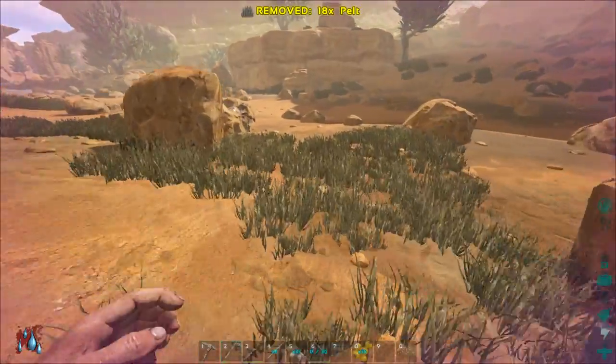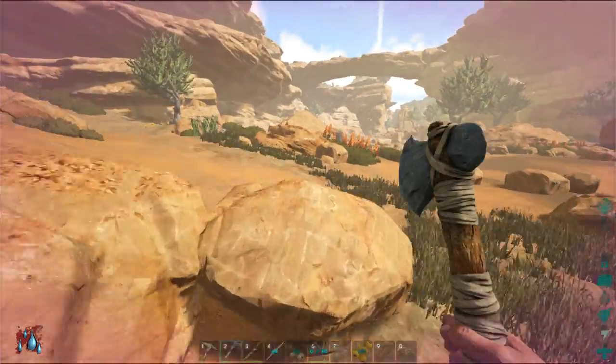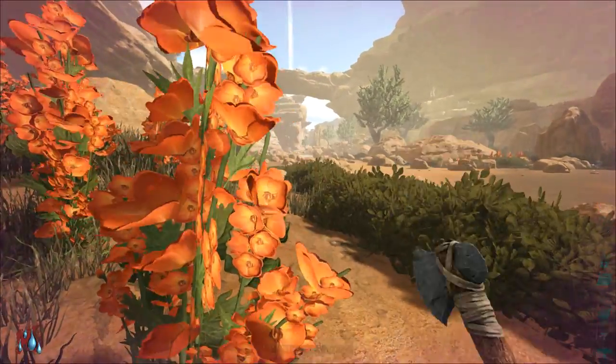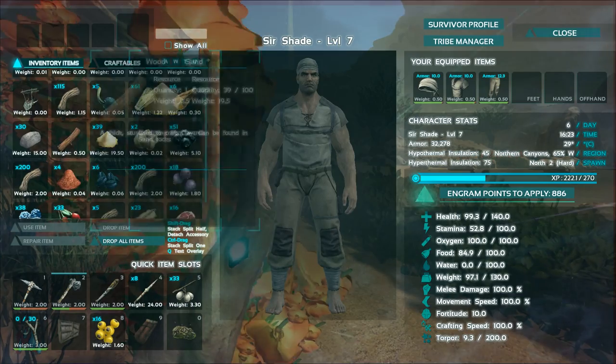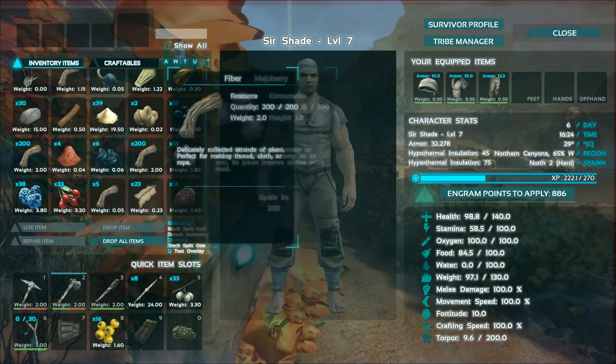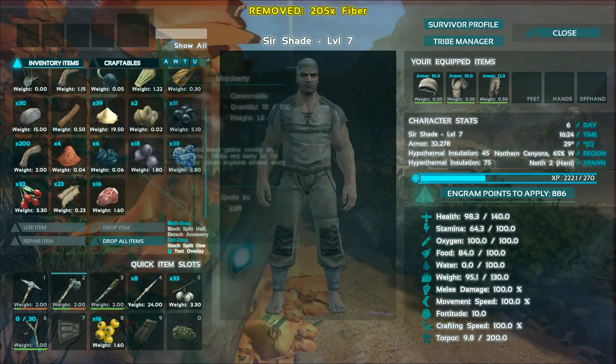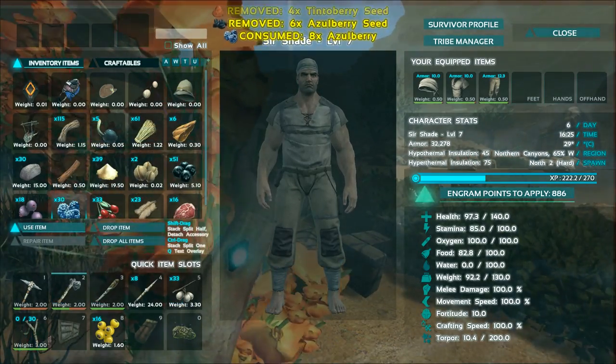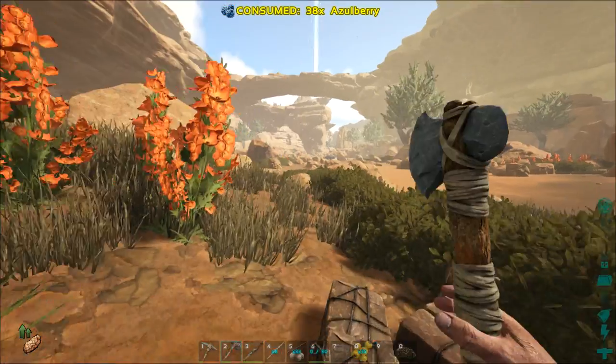Everything's so loud and scary, I don't like it. Where's water? Water over here. Excellent. Have I got anything on me I can drop? What weighs so much? I've got loads of fibre. Not going to need that much fibre at the moment. Drink then, so I can get a bit of stamina back.